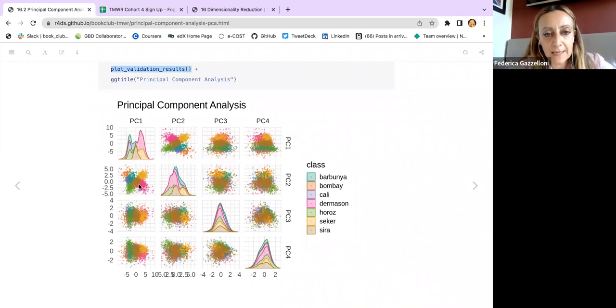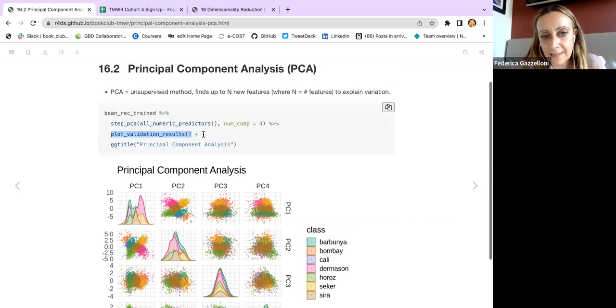Then this is the plot of the validation result, which is, as I said, the function to make this nice plot. And the result of the plot says that these are the densities that you see in the diagonal. The first principal component versus the second component is this one here, while the second component versus the first would be this other one. As you can see, they slightly differ, because one is against the other. They are the same, but they flip, no? If we go forward, we see that they are not very well grouped. It's a bit confused within each other.